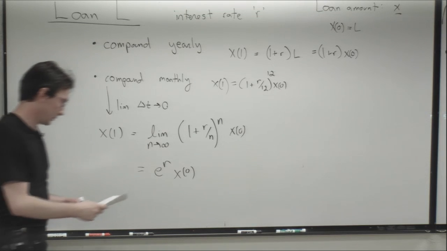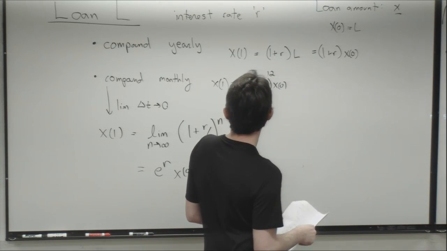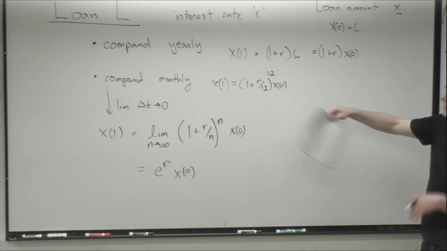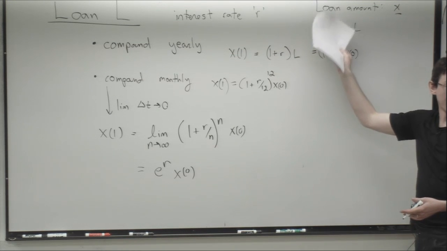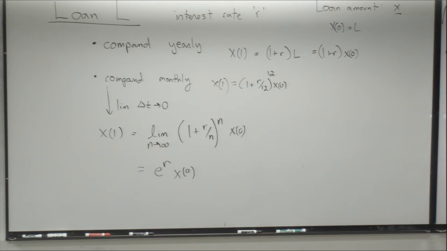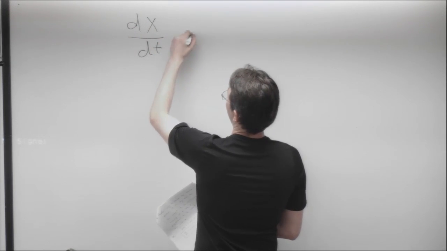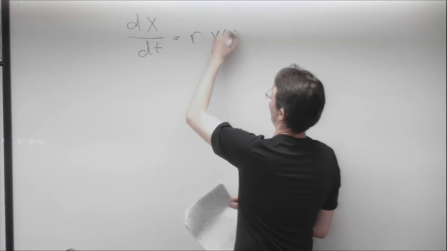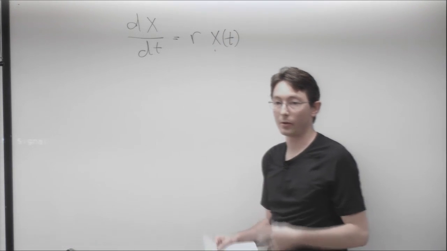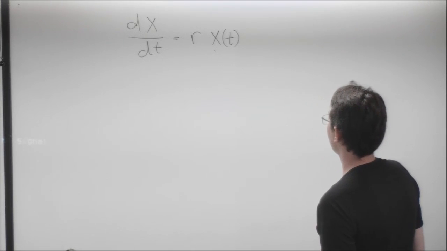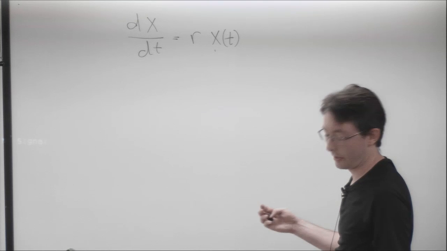Okay, so let's think about another example. Actually, why don't we just write down the interest rate problem kind of formally, right? So what we're saying is that the interest increases continuously at a rate r that's proportional to the amount that I owe. So my interest rate changes continuously in time at a rate r that is proportional to my amount of loan at time t, right? First order, simple, linear ODE for the interest rate. Okay, and we know how to solve this. Good.